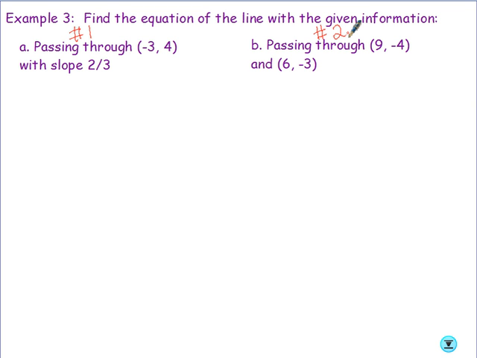Okay, let's see how you did. So for me, on the first one, I'm going to use y equals mx plus b. I personally think on problems like these, it's the easier formula to use. So I need to plug in my 3 pieces. That's my x and my y, and that is my m. So y is 4, m is 2 over 3, times x is negative 3, plus b.